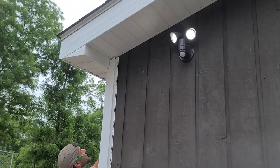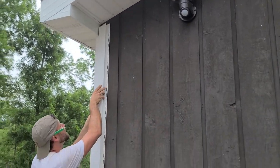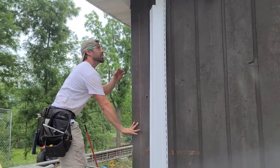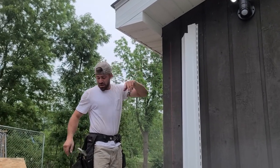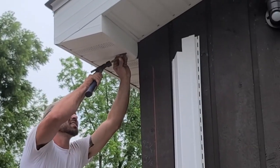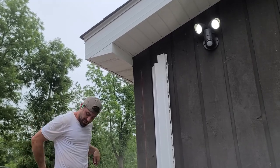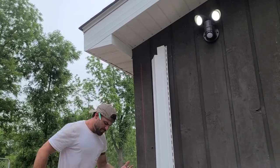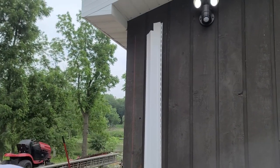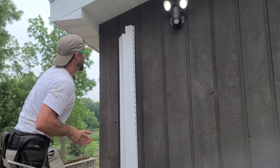So let's get this thing decently close. And see, that's not that bad. The only thing is at that bottom, that nail right there, it looks like it kind of sucked that fascia in. I'm not sure if Boyko was getting a close up on that or not. So I can take this, try to get that out a little bit, see if it looks any better. If not, it really wasn't that bad to begin with, to be honest. So I think it was plenty good. Good enough for who it's for, good enough for my house, which I'm actually thinking about buying this, but probably not gonna happen.